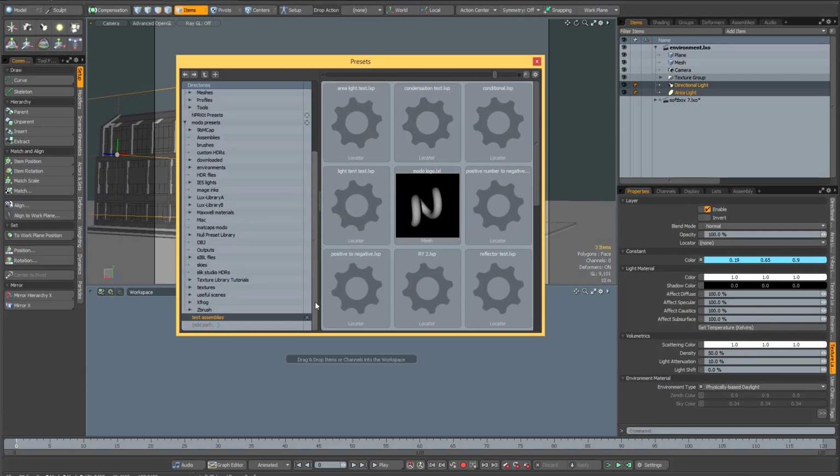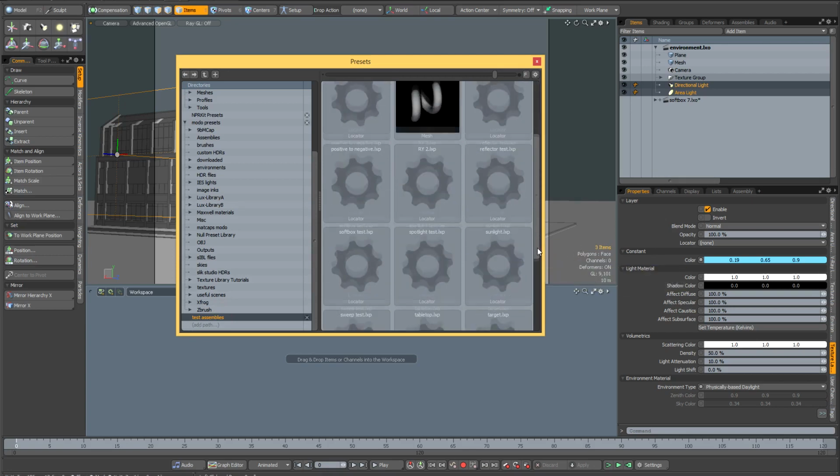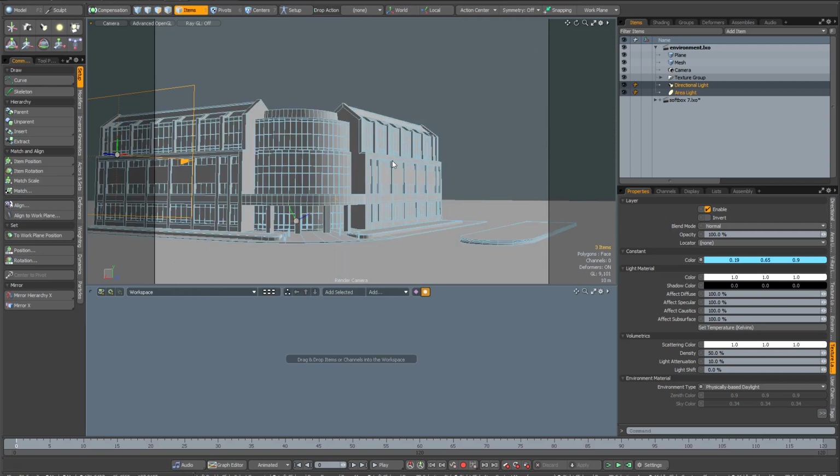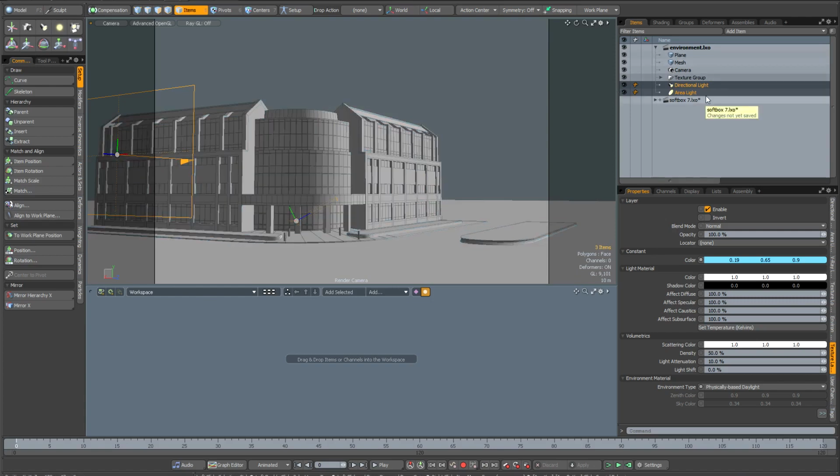Save that. And now if I open my preset browser by hitting F6, it's already pointing to this folder, but if in your case you've saved it somewhere that your preset browser is not pointing to, simply click on the add path and then point your preset browser to the relevant folder. So what I'm going to do is just check that my sunlight.lxp is there, and there it is. So in order to put it to the test, I'm simply going to delete all of the lighting and the environment in this scene and reload it from the preset browser.